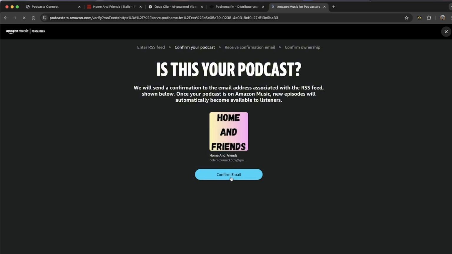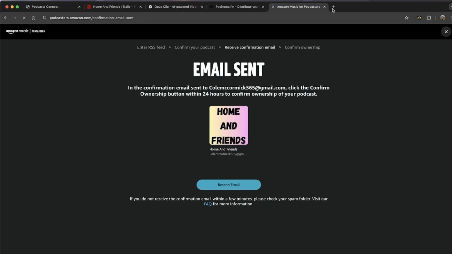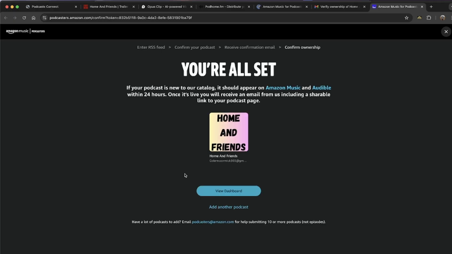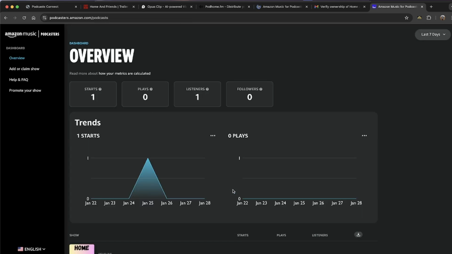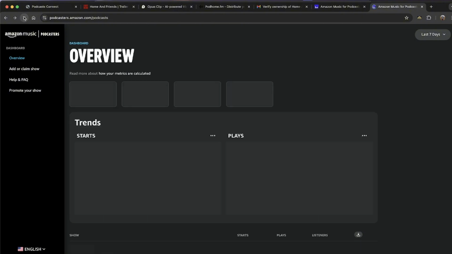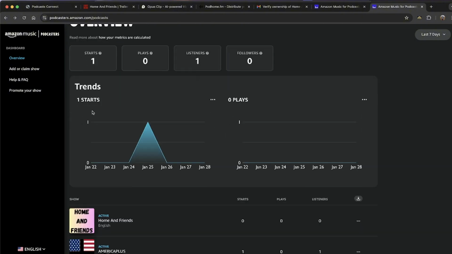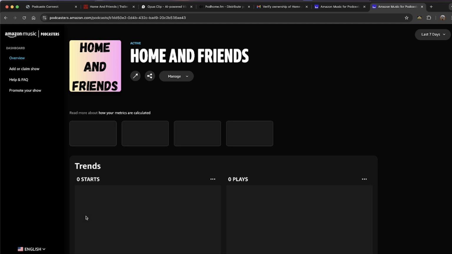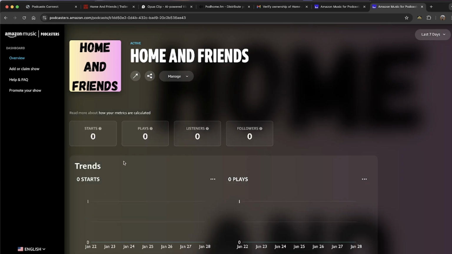And usually this takes within under 24 hours. You're going to have to go through a confirmation process with your email. That's why you put your email in with Podhome, so all these sources can send you a confirmation. And the cool thing about Amazon Music is that it goes to the Amazon Music app and Audible. And then once you do that, just wait a little bit. For this process, it took me within 15 minutes. Amazon is pretty quick with their stuff for approval.